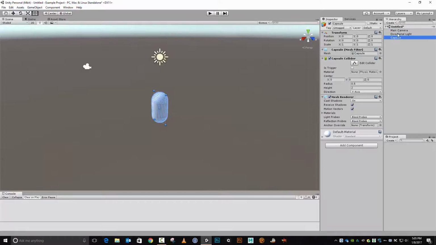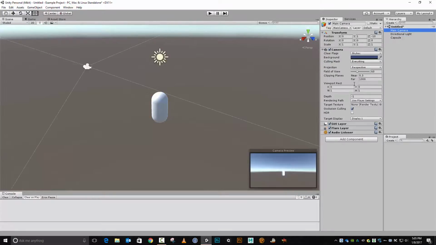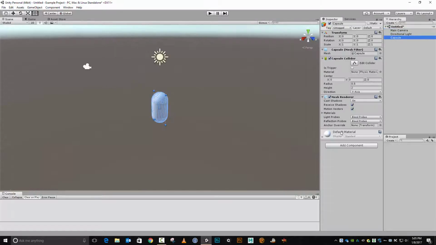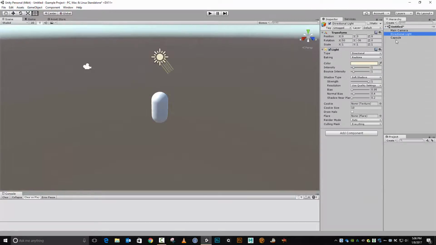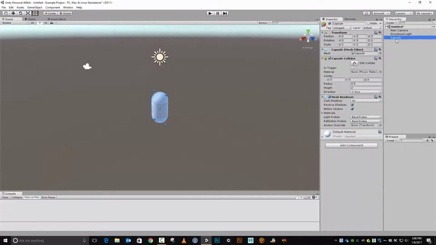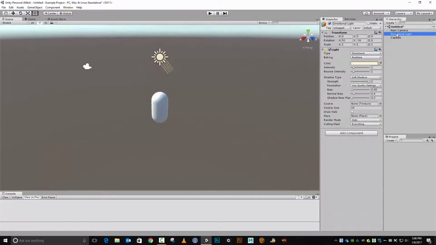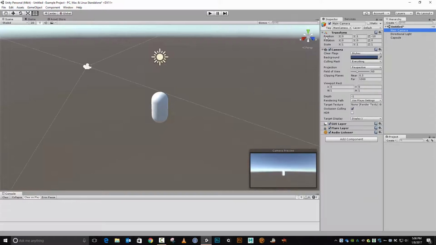Now, another thing to notice as I'm doing this, notice this tab, which is the inspector panel, it keeps changing. And what it is doing is it is showing the properties of whatever object is currently selected. At the moment, the only property that we're going to really care about is this transform property, or component, really. Unity calls them components. I keep using the term property, but these are components attached to an object.